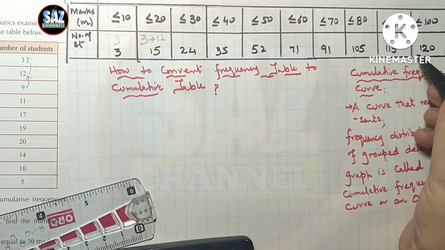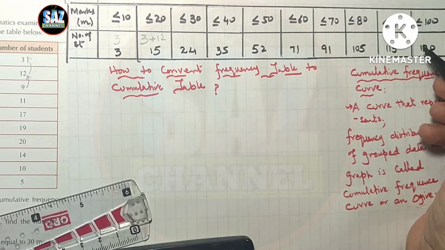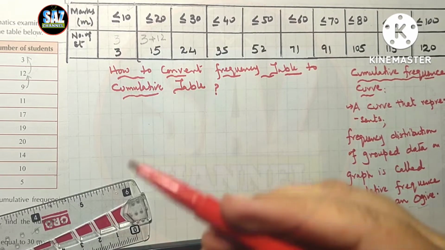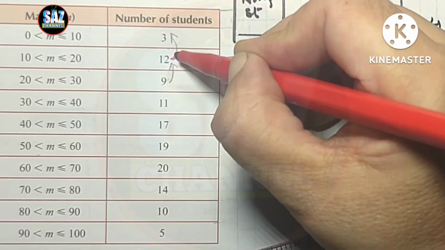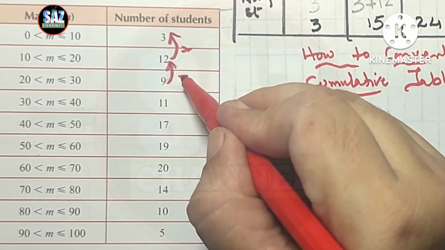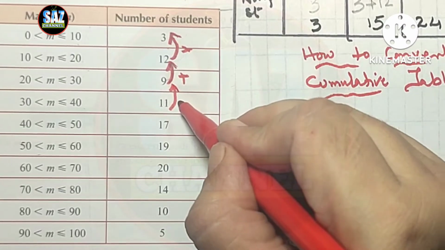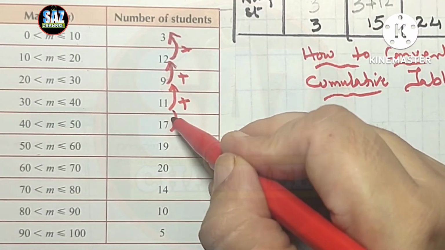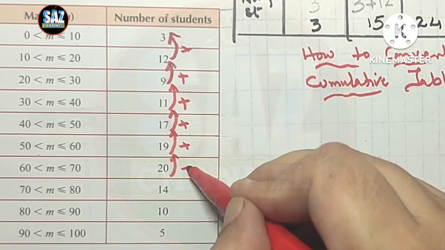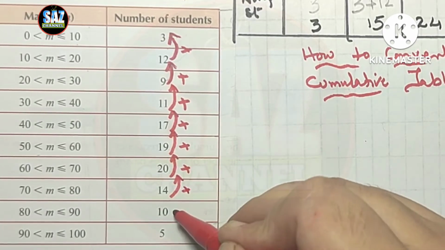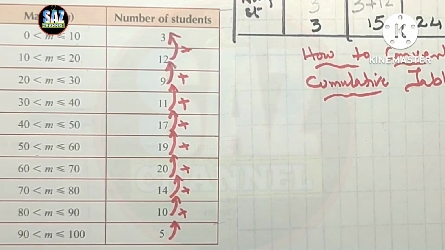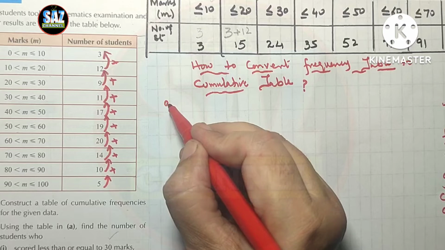This last answer of the cumulative frequency should match the sum of the frequencies, the information which is given at the top. I hope you are clear on what we do to get the cumulative frequency column: we add up these two numbers, and whatever answer comes we add that up, and every time the new frequency has to be added to the previous sum of the frequencies. I hope you all are clear how to construct a cumulative frequency table. Now let's move to the further parts. A part is done.